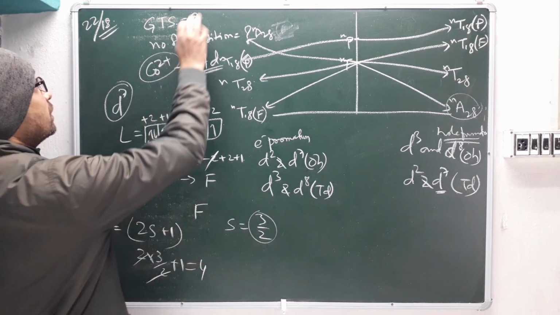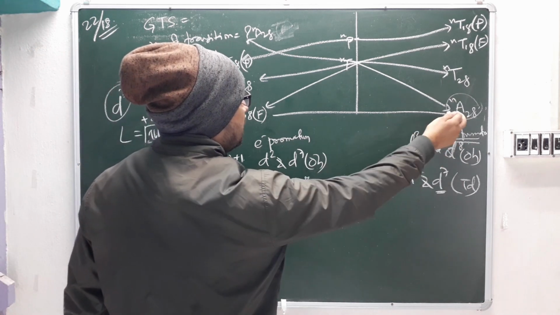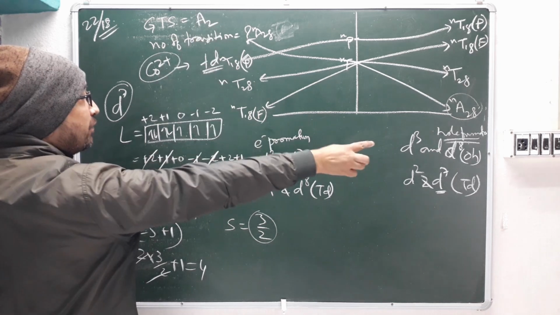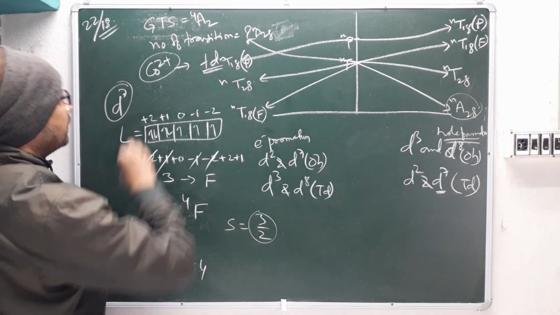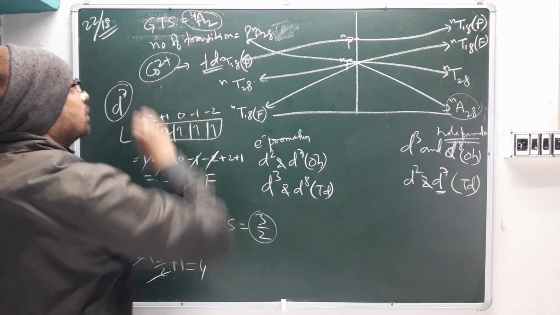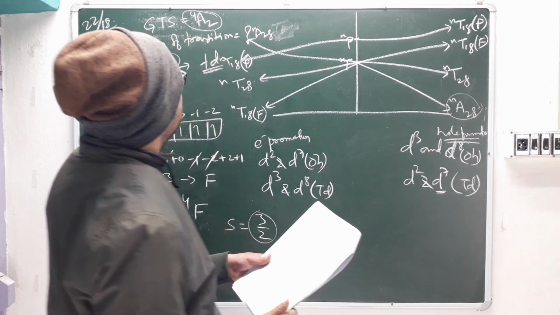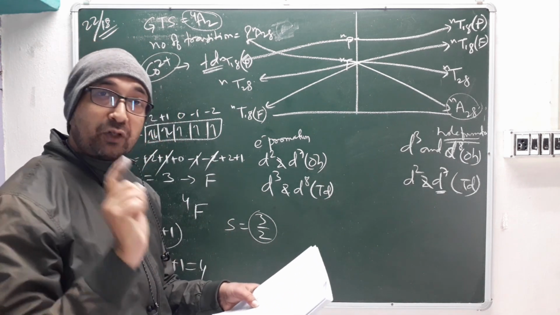So your ground term symbol, I'll just write it here. It will start from A, because for D7 it will start from A, so G won't be written. So A2, and then the N value will be 4, because we are getting 4 here, right? So it will be 4F. So this will be your, which option is it having? 4A2. Okay, only one option, the first option itself is correct, but we will solve the second part also.